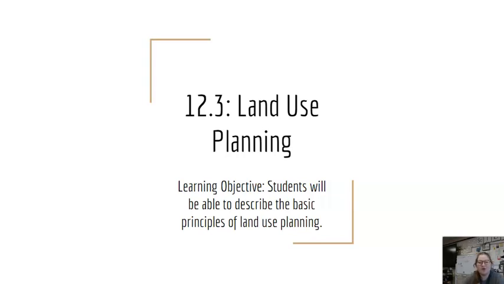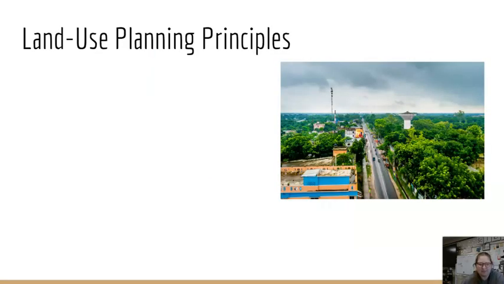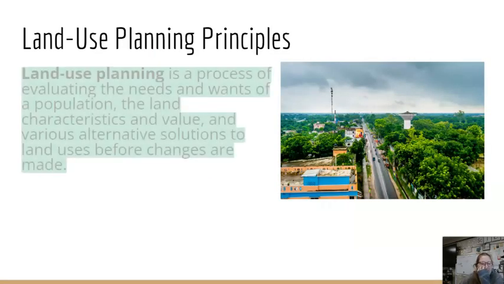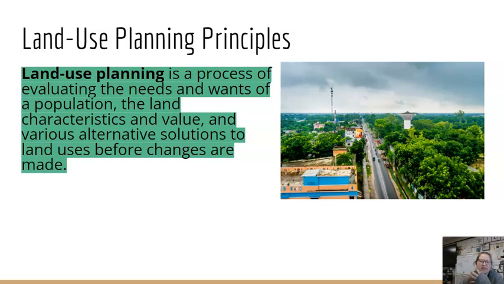All right, welcome to our third lesson for chapter 12. We are still talking about land use planning. This is just land use planning kind of in general after our introductions. The learning objective here is that you will be able to describe the basic principles of land use planning. So, taking a look at what land use planning is.